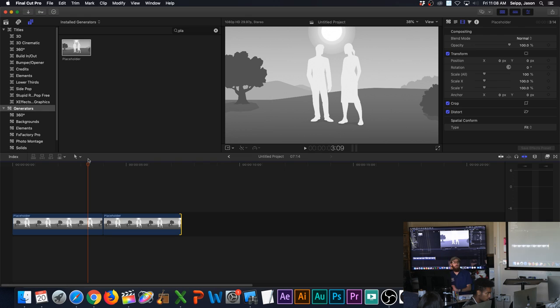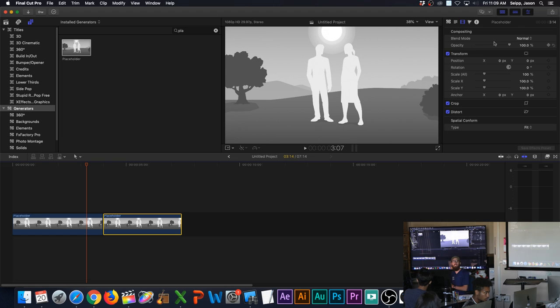So click on your second shot, on your second clip inside of your timeline, and you'll notice up here in the upper right-hand corner, you have your inspector window. Now there's a bunch of different tabs that are available to you up here in the inspector window, a bunch of different options. Conversely, there's a bunch of different options that we haven't covered yet that are available here in the middle of the screen that you guys can explore a little bit more when you start utilizing this program. But this inspector window has all the items that you wish to inspect or change about a particular clip available to you.